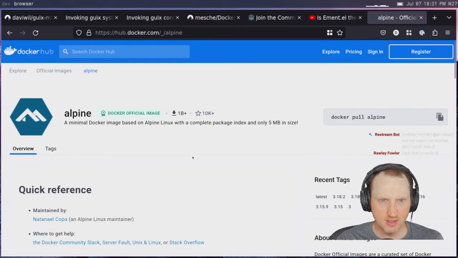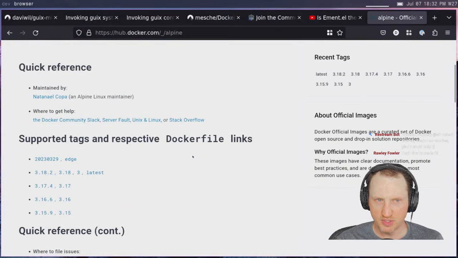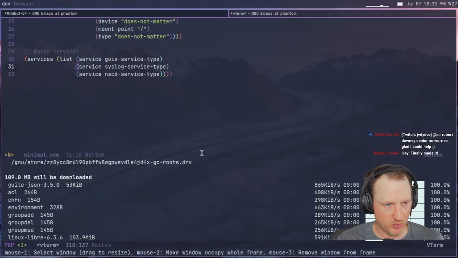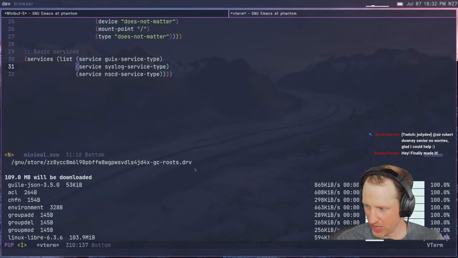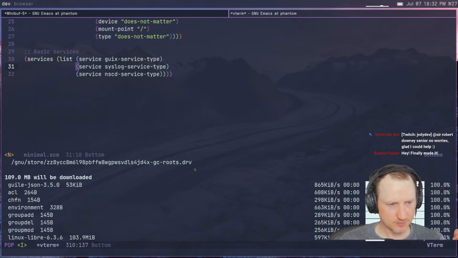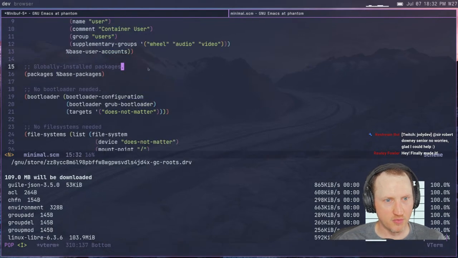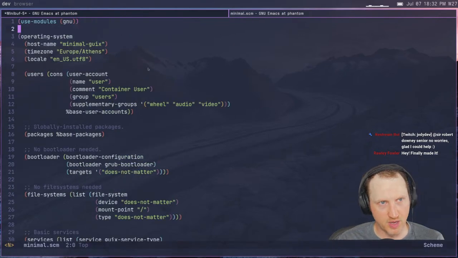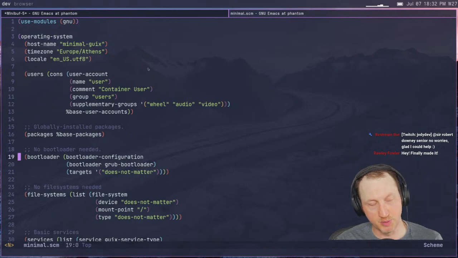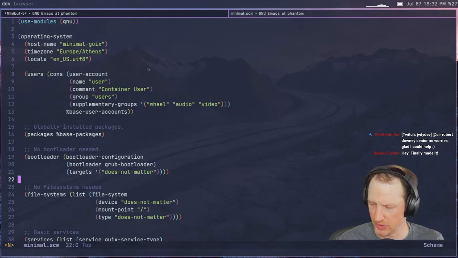All right. So yeah, we're definitely not gonna get as small as Alpine, but we can try. We can see what happens, so long as the image hurries up and downloads. But so far the actual configuration is pretty minimal and you can just build on top of that to do whatever it is that you need to do for a Docker image.